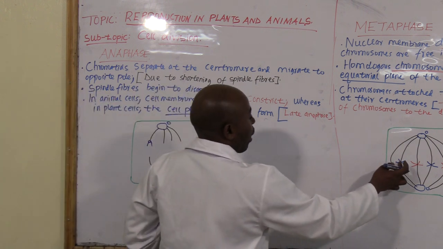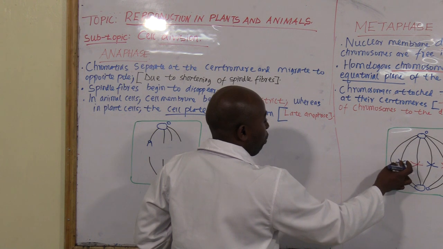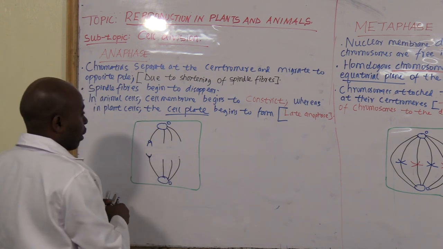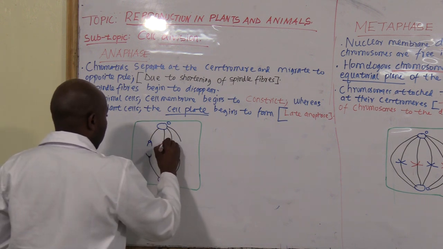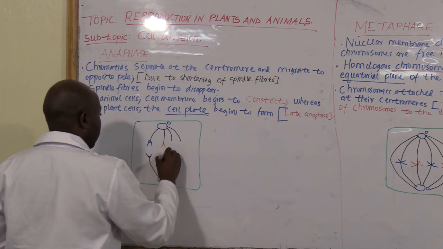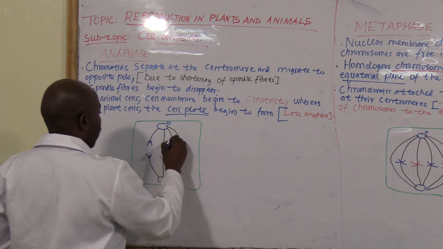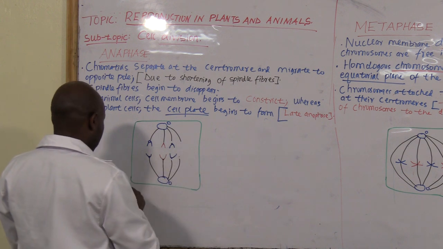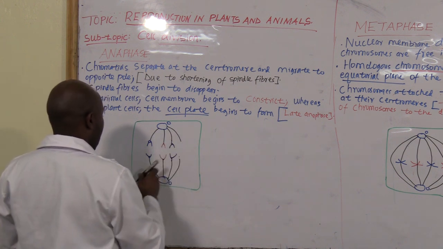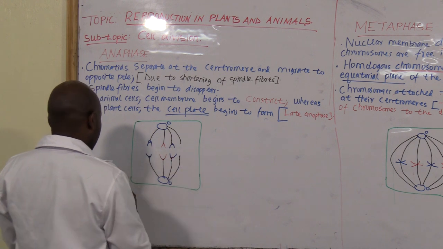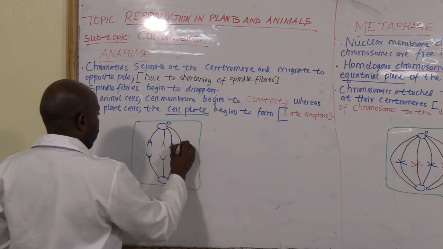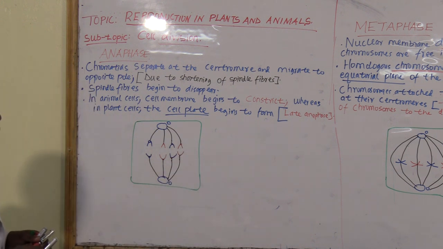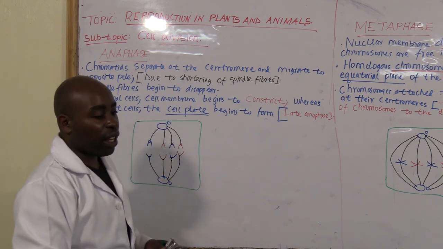So it is just separating these chromosomes at the centromere, pulling the chromatid portion to the opposite poles, and the other one on this side that way. Then we have another one being pulled to the opposite pole. We also have another one being pulled to the opposite pole, that way, due to the shortening of the spindle fibers of the spindle apparatus. Then finally, we have chromatids pulled that way. So that is the appearance of the anaphase stage during mitosis.